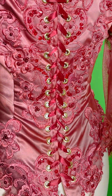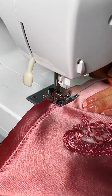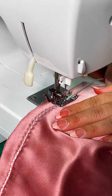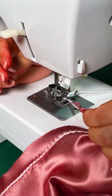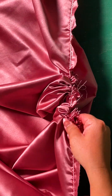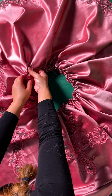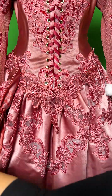Perfect. To gather the skirt, I use a zigzag stitch over yarn. Eek! My fingers may have gotten dyed a little red. One of the casualties of working with dye, but it'll be worth it. Promise. Then I'm going to pull the yarn to create even gathers in seconds. Look at that. Let's add it all together.